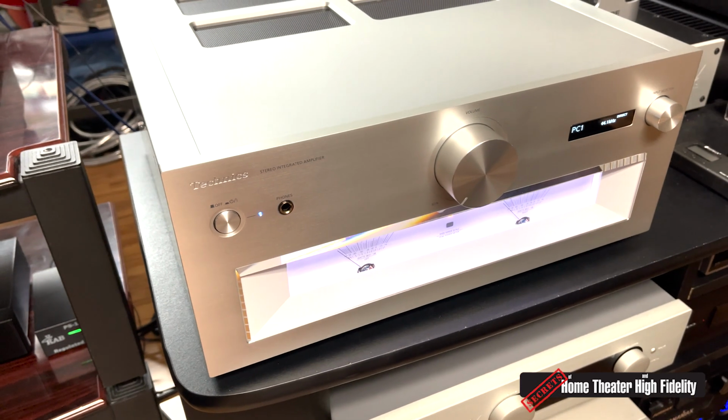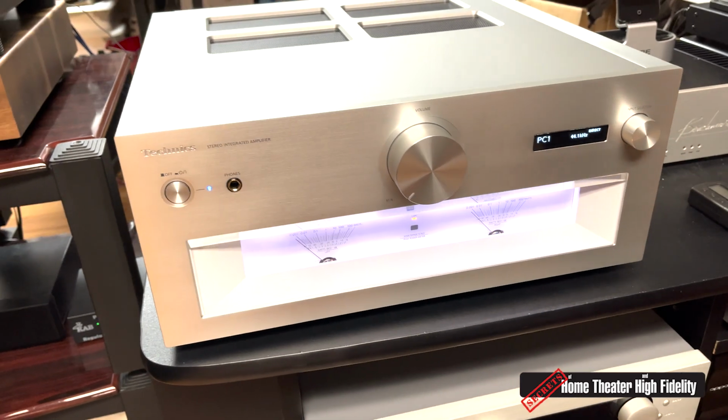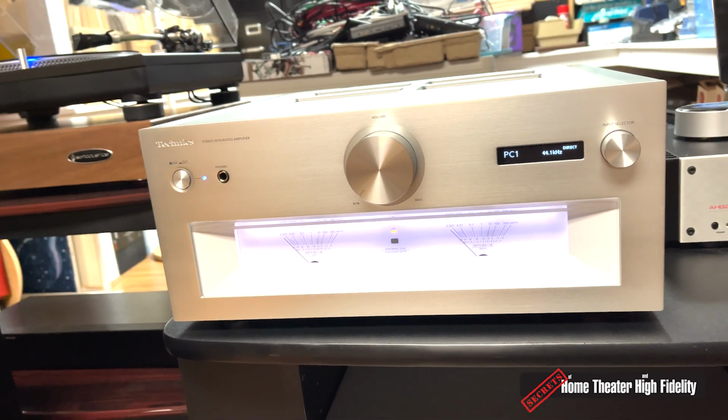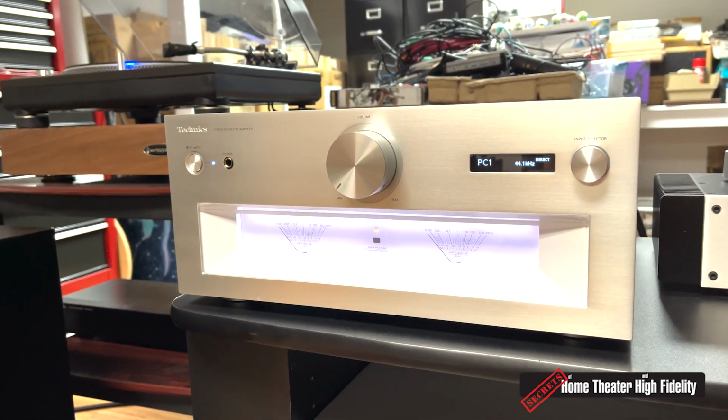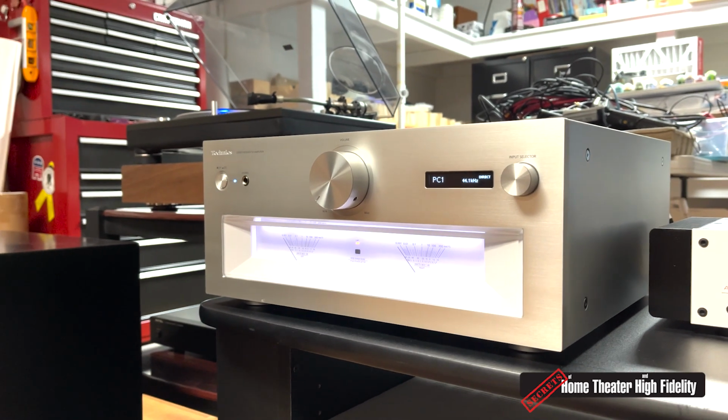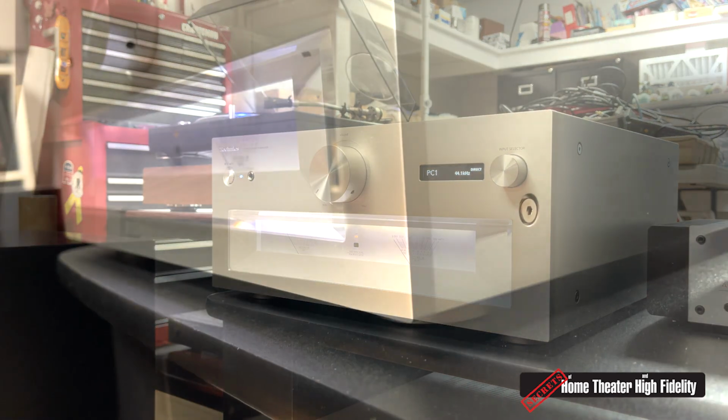So let's get this out of the way at the get-go. I think the Technics SU-R1000 is an absolutely gorgeous piece of equipment. Incredibly elegant and understated. Visually, the VU meters are incredible bits of eye candy. But beyond simply the look, the build quality is equally phenomenal.